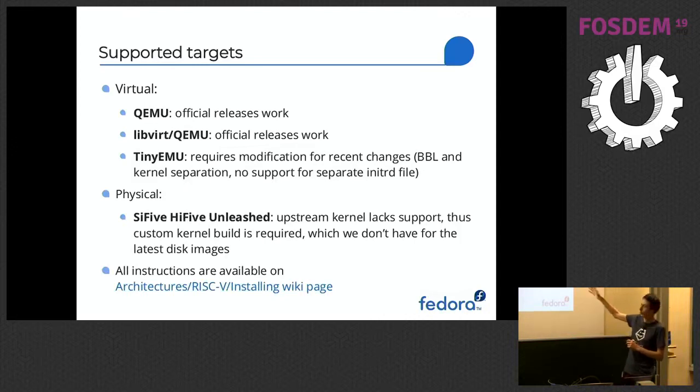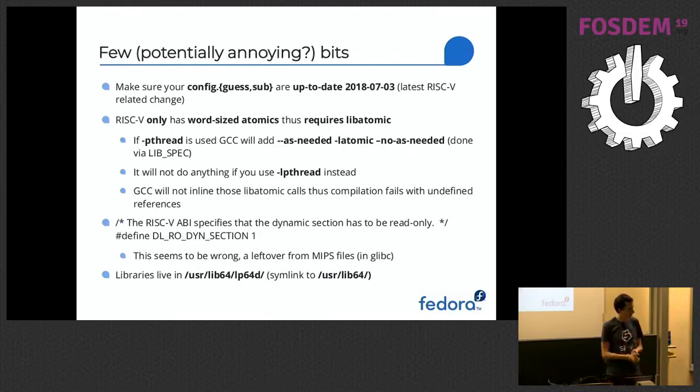So if you're running on the board, come to our IRC channel and ask for that explicitly. Probably Atish has a tree or something that you can pull and run. A bunch of people now have trees with those 5 or 6 driver patches. So, a few maybe annoying things about RISC-V in general. The same thing that happened with the 64-bit ARM. Make sure that your config scripts are up to date. The last time we modified was just several months ago, basically 6 months ago.